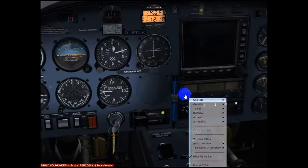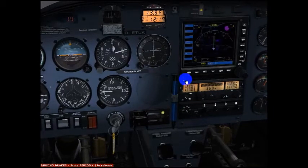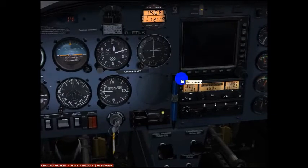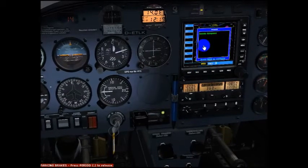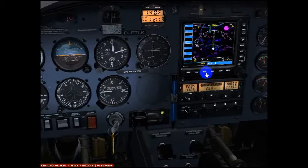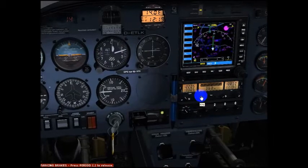Seeing if we can't get this thing to move. Okay. And let's turn our GPS on. And not too bright, because if you bring it out too far, the illumination will come up too bright. We just want it just enough so we can see the differentiation between the backlighting for the markers. There's a message there. Click it. We are inside airspace. We're inside Class Delta airspace, and I forgot to mention, we are at Trenton Mercer Airport, New Jersey at this point.